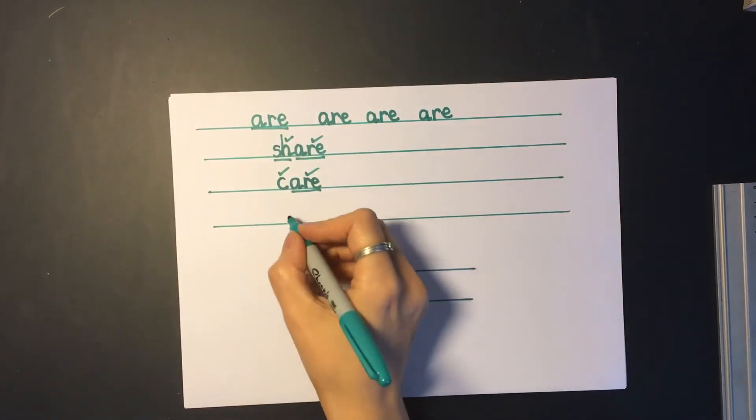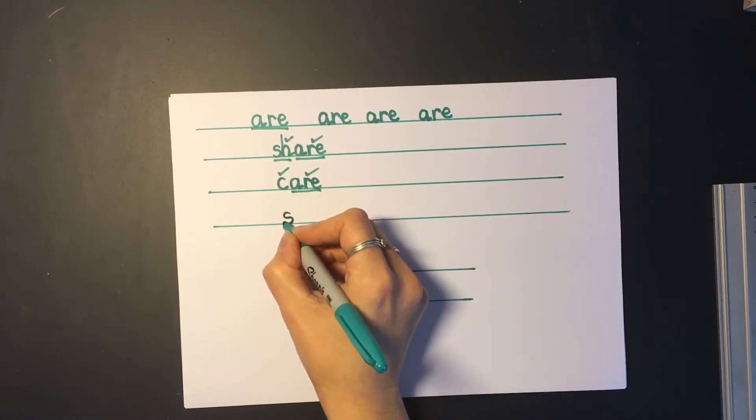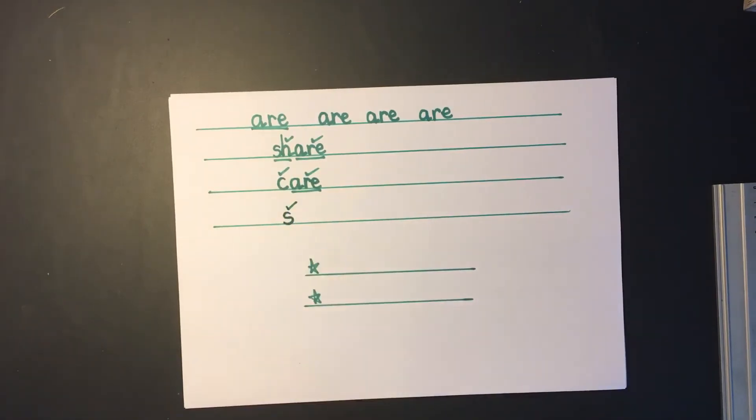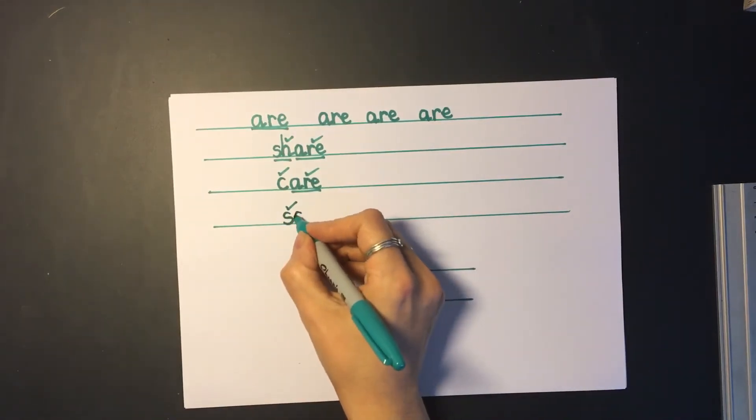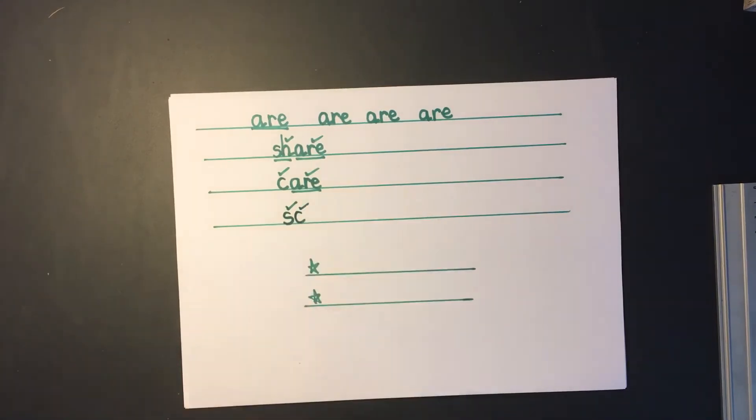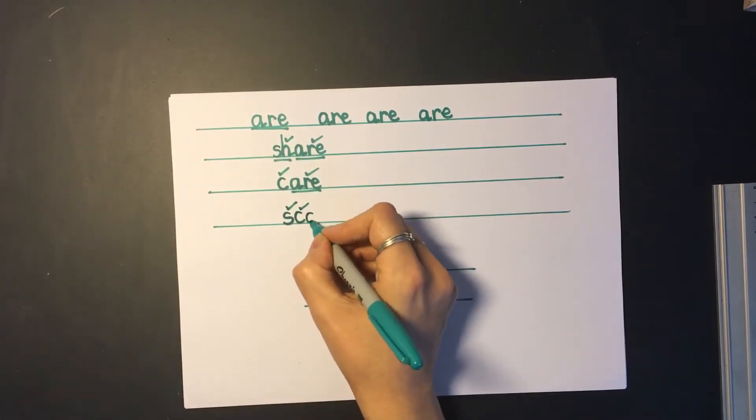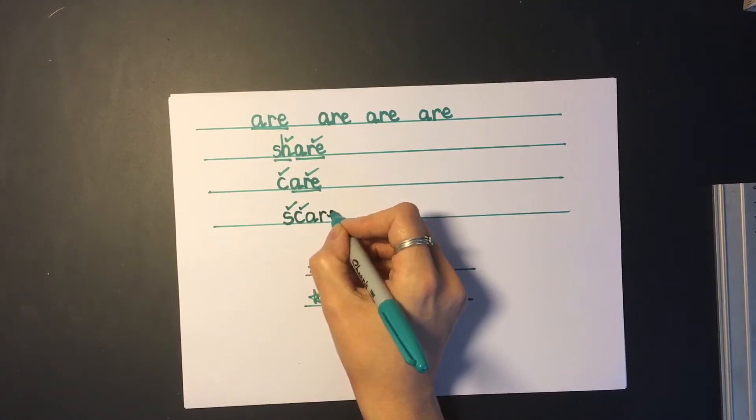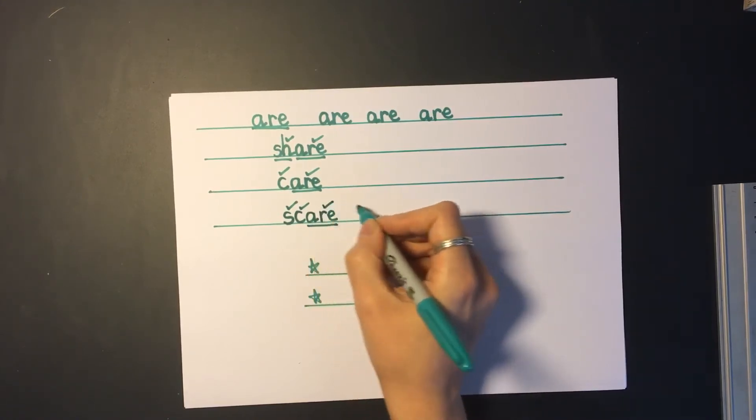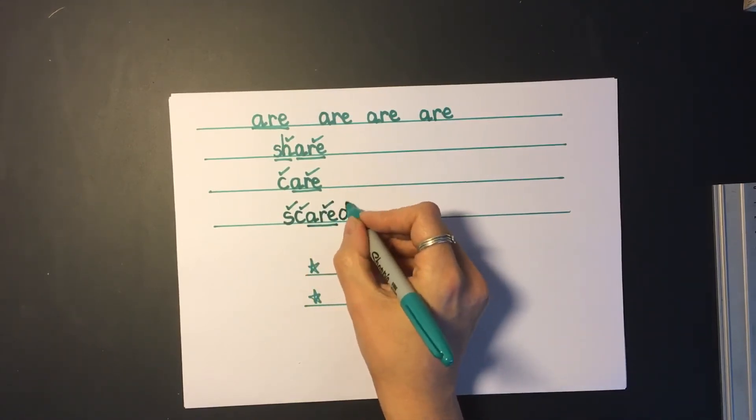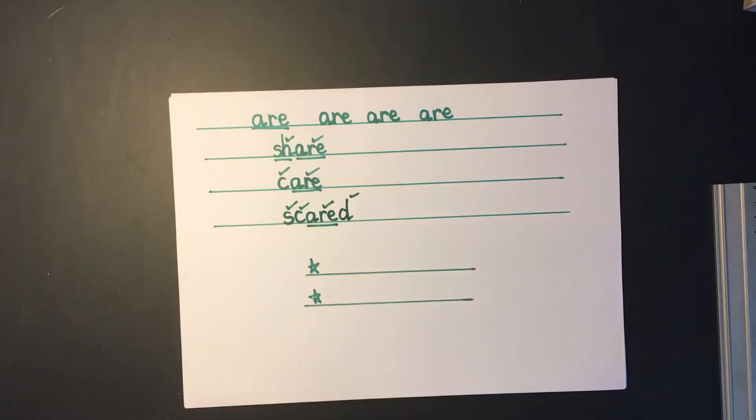Ready to mark? If you got an S that's sound, give it a tick. The letter C for a C sound. Give it a tick. Special friends A-R-E-D. And at the end a D. The letter D. Good job. Well done.